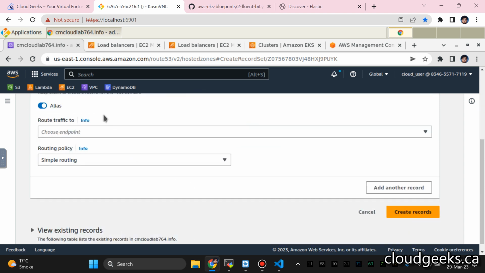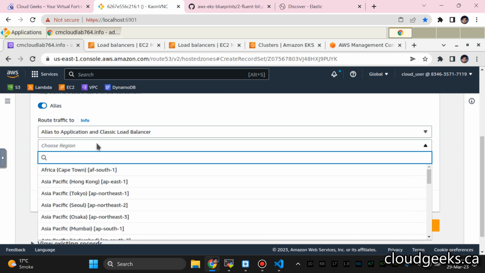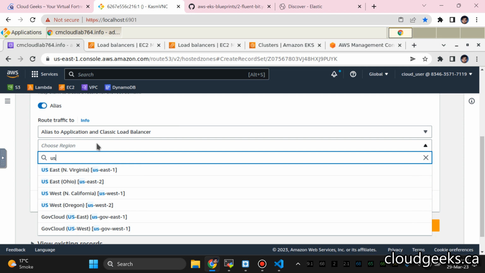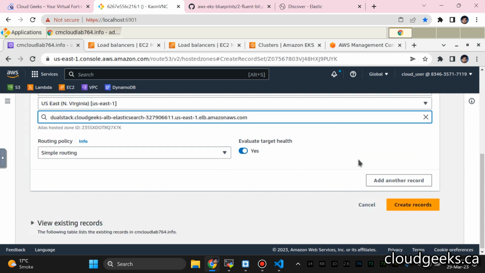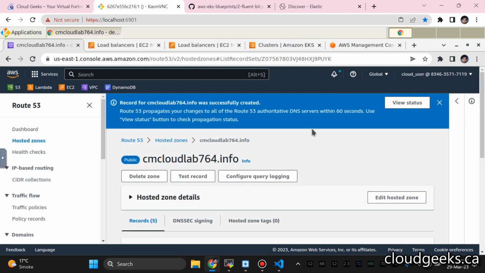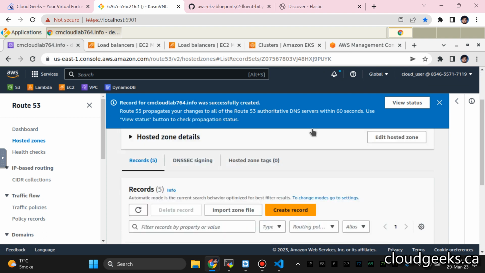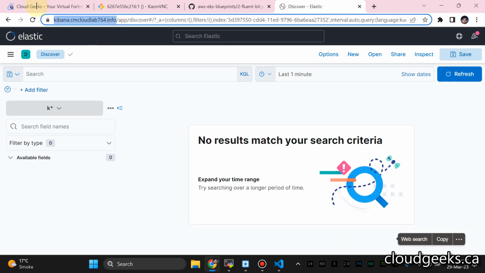So in a similar way, we are going to use the application load balancer type, US East 1, right? So let me do that. And this is the load balancer, the same load balancer we are going to use. So you see our Elasticsearch cluster is going to be available on HTTPS as well.